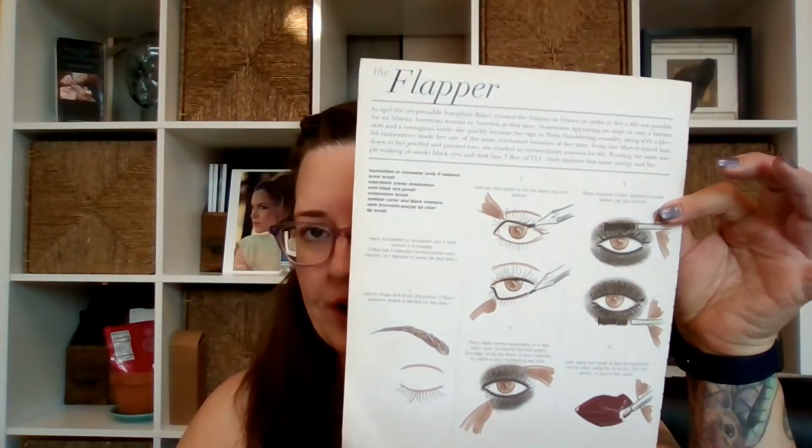And I guess this is, who is this done on? So this is T-Boz of TLC, because remember, this book was way back in the day. She looks fabulous. These are our instructions, and I will tell you right here, I am having to fudge a lot of these ingredients.